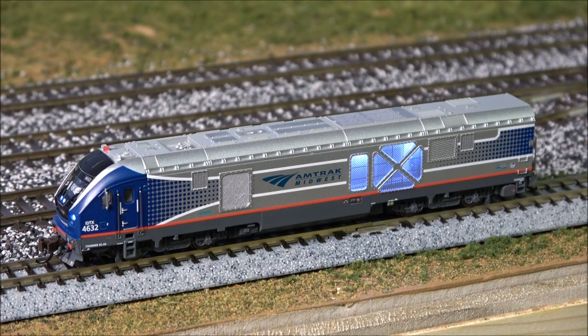So really clear audio there from the TCS sound decoder. I think they really have made a name for themselves in the industry. There's also light mode functions we don't have time to go through because we went through all of them, but if you activate light mode, which requires you to hit F8 twice in a row, you can independently operate the headlight, the bell, horn, ditch lights can turn on and off separately with F3, number boards with F4 on the ALC-42 only. F5 can disable the automatic strobes on this SC-44.